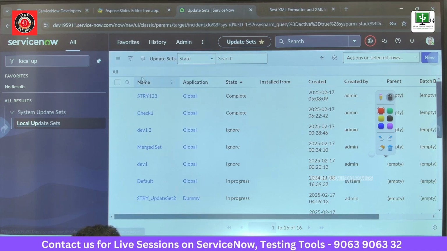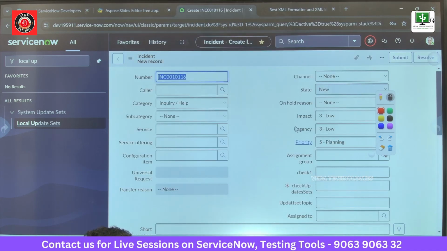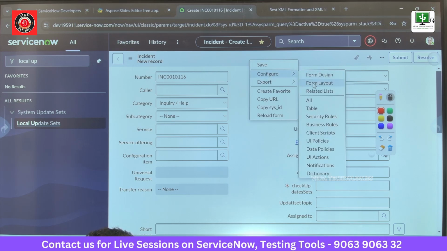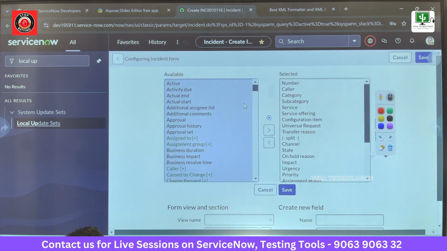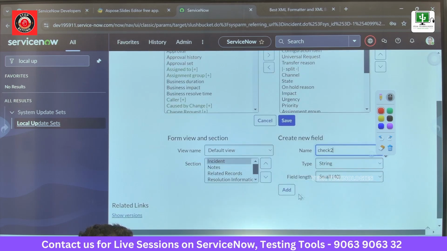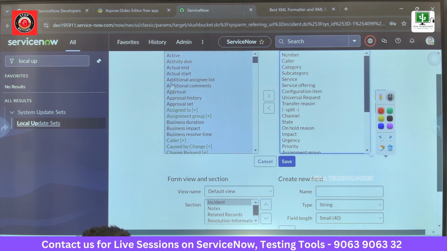I will go to the incident form and add one more field here, check 2, and you can arrange it.